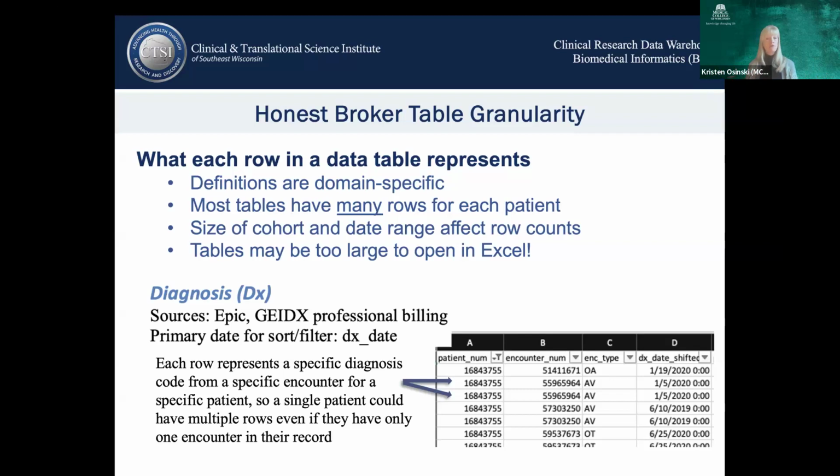That's fine if you're working with a biostatistician or you know how to use a tool like R or Stata or SAS, because those tools can ingest large sets of data and then allow you to query across the tables using the linking variables like patient num and encounter num. So it's a cautionary tale to say, yes, you can get a lot of data, but then you have to know what to do with it.